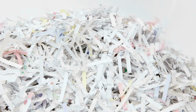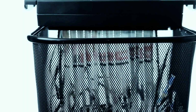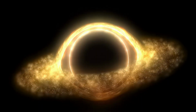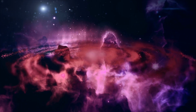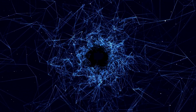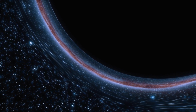As an analogy, think of very important documents that are fed through the shredder. Even though they are cut into tiny pieces, the details and information are completely unchanged and intact. It's cut into tiny pieces, but no information is lost. In essence, the same thing was thought to be true with the particles in the black hole. When an object gets pulled into the black hole, it leaves behind all information, some sort of 2D imprint encoded on the event horizon. Later, when radiation leaves the black hole, it picks up the imprint of this data. In this, no information is really destroyed but is stored in the event horizon in a highly scrambled form.